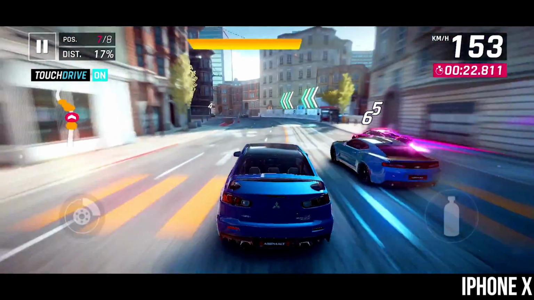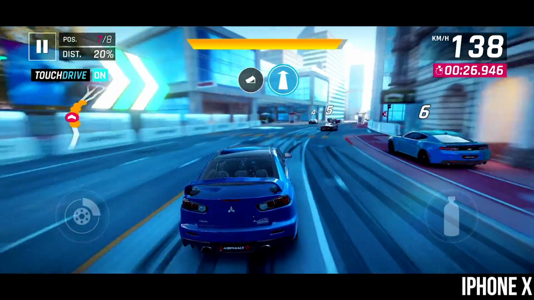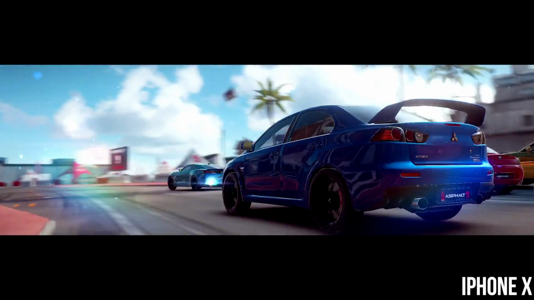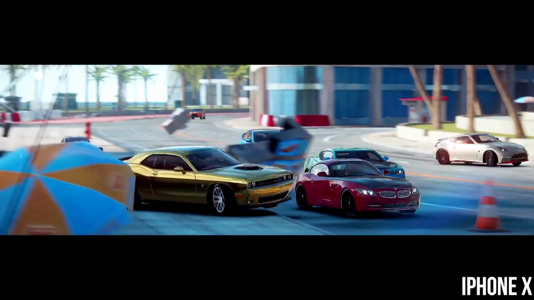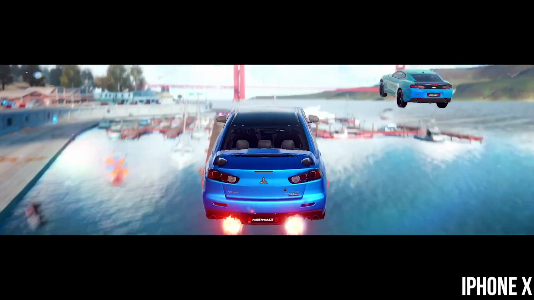Beyond that, each and every track is packed with detail that stretches well off into the distance, along with some beautiful materials and lighting around every corner. Cars are also supremely detailed for a mobile game, with some models coming in at a polygon count exceeding 90,000 triangles. That's more detailed than certain current generation racing games.